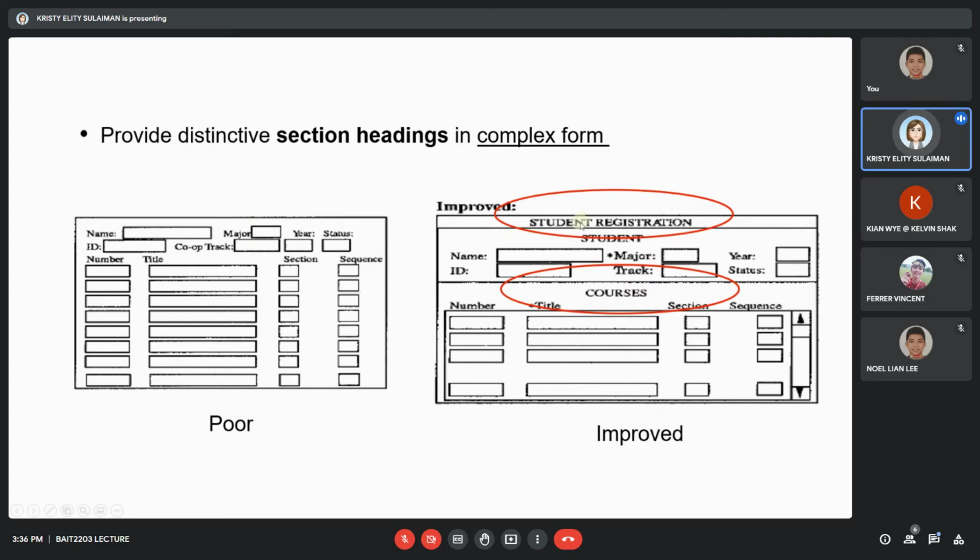So you have here the student registration, the student's details, and you separate another section heading, the courses, and the input fields. This is considered a poor form design, and this is an improved form design, which provides distinctive section headings for the information that you need from the user.